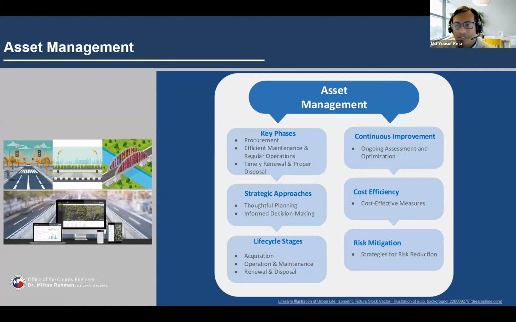So let's talk first, real quick, about what asset management is, as I understood it when I started working on it, because my background is in GIS. For almost 7 years, I worked with a state agency called the Texas Community Watershed Partners, part of the Texas A&M AgriLife Extension Service, on an interactive mapping platform called CHARM, where I worked as a geospatial analyst, then became the GIS team lead, and later the GIS program manager. When I came to the Harris County Engineering Department, I was tasked to do asset management, because we really don't have asset management from the Harris County perspective. We have some of the asset data, but as for asset management principles, we don't have that at the moment.